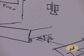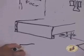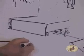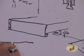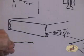The Arts and Crafts people around 1900 did a little more elegant solution. They would take the back of the drawer and cut a little slot in it. So this would be if you're looking at the drawer upside down, and then they'd put a flathead wood screw in here, and this would give it some more ability to expand and contract without hurting anything. It's what I do with my drawers when I build solid wood construction.